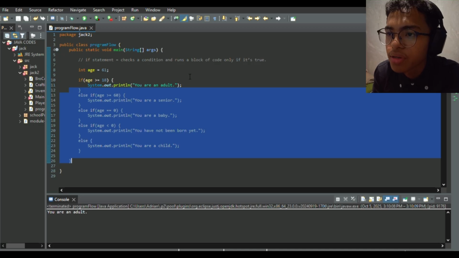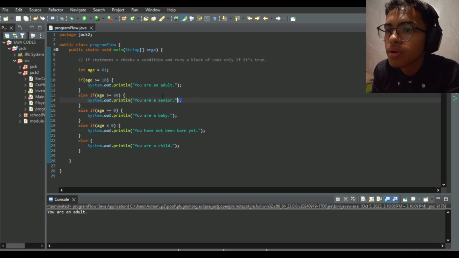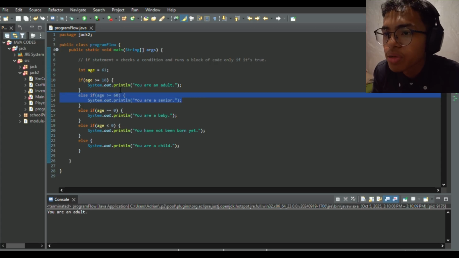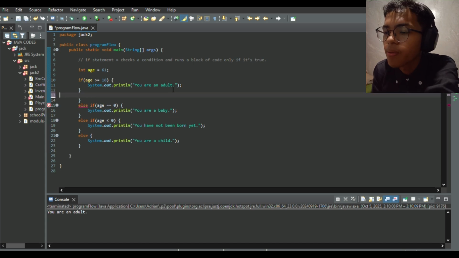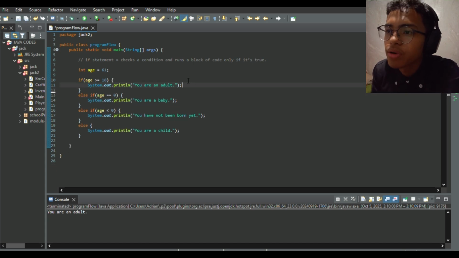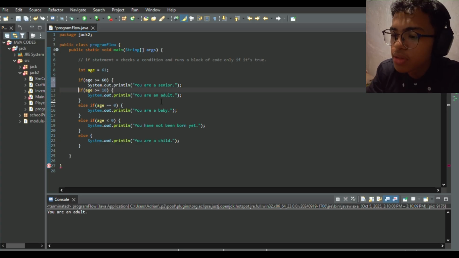My tip for you: if you have a greater value, you should put it at the top because of the order. Let's move it to the top, and the 18 one will be an else if condition.